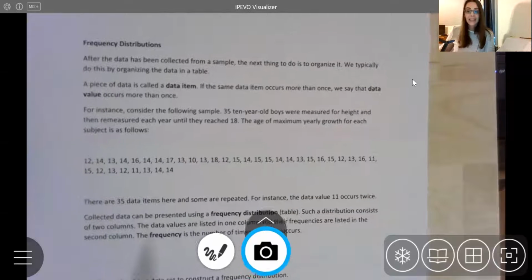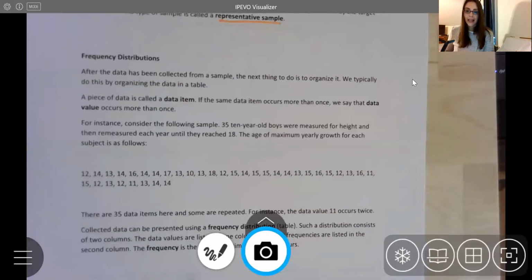Now, we can't always guarantee that, but we always do the best we can to do that. And the main way we do that is to use random samples. So we really do our best to try to make sure that everybody has an equal chance of being selected for that survey so that it is as representative as it possibly can be of the population.